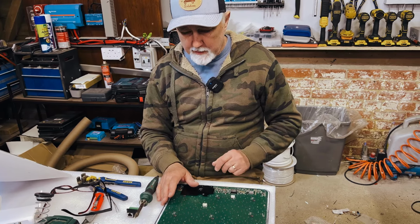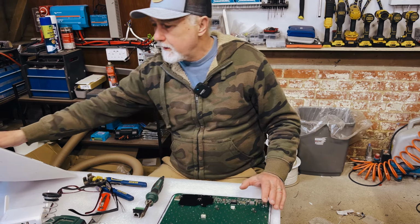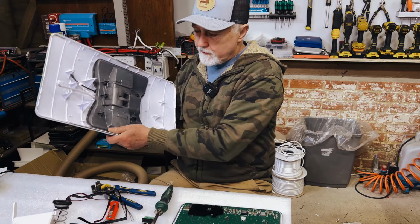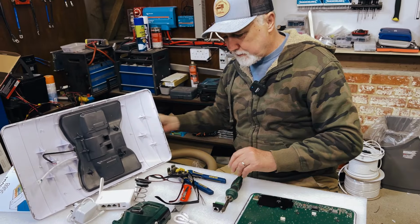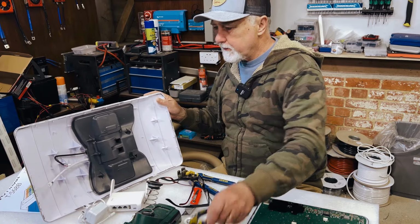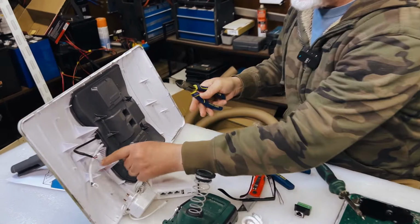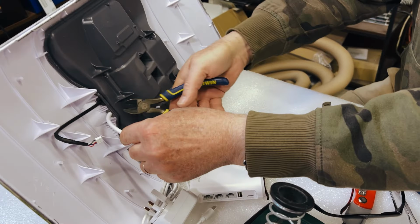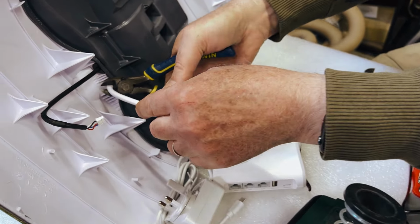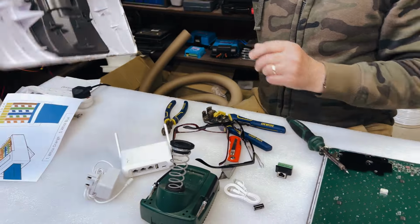Now, to describe what we're going to try and achieve, you've got this plug here, which we're going to cut off. Let's cut it off right away because we don't need it. So we're going to do the unthinkable and take our side cutters to this. Here they are. And we are simply going to take this white cable, which is where the internet connects, and we may as well cut quite close because we don't need that. And that is now cut. Now we can toss this.